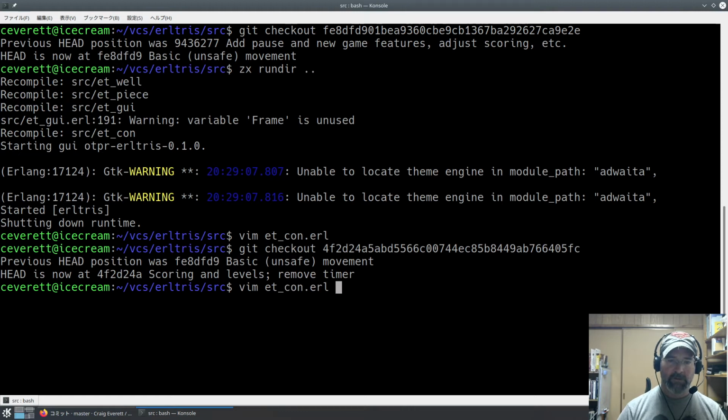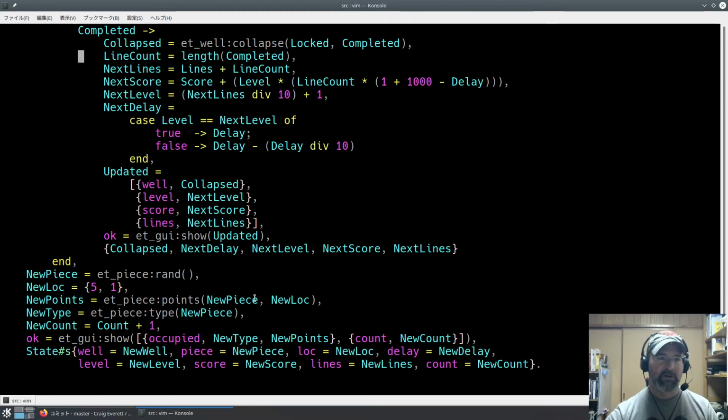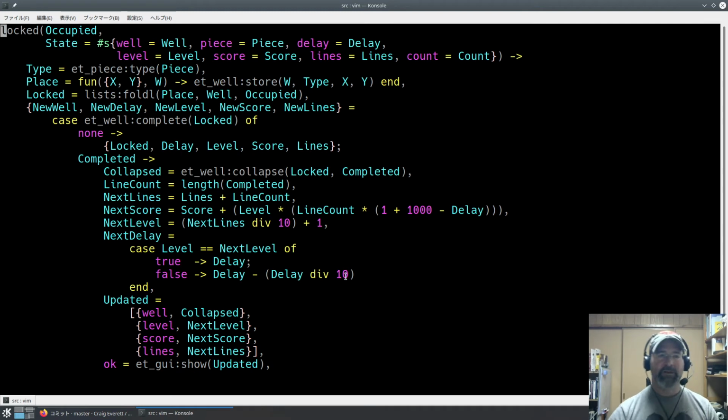Almost everything interesting in this one is in the controller, and specifically it's in the locked function. If you remember yesterday, locked was probably the most complicated function that we had. When a piece locks into the board, it has to check whether any lines are cleared. At first it takes the piece and puts it into the board, so it's no longer a piece. Each block of the piece is deconstituted and put into the board itself. And that board, once it is locked, has to be checked. Every line of the board has to be checked to see if any lines are complete. If any lines are complete, then we collapse the board down.